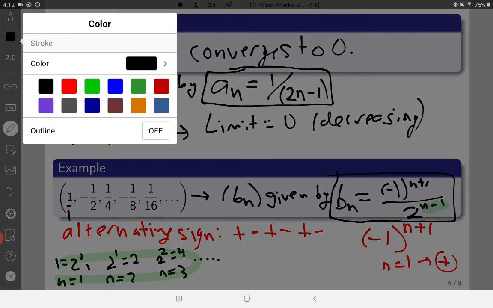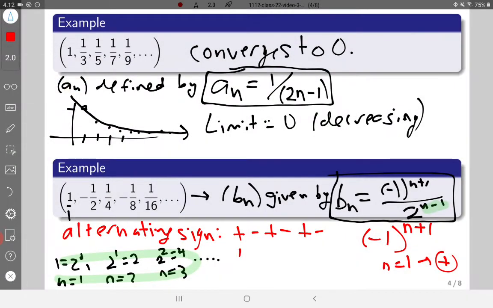What is this sequence going to do? Well, I could plot it out like this. The first term outputs a 1. The next thing outputs a -1/2, so closer to 0, but underneath. And then the third term outputs positive 1/4, so a little bit closer to 0, but above. And then it's going to go under, but closer, and then it's going to oscillate back and forth. So I can say it's oscillating, it's not monotone, but it still does converge to 0.